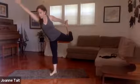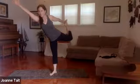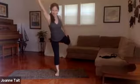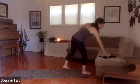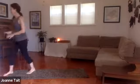Keep breathing, keep the gaze soft. Nice, beautiful. Let's take one more breath. My shifting dancer. And then we'll slowly come out. Good, lower the arm, open the chest. Nice work. Good, okay, so next, we shake that out.